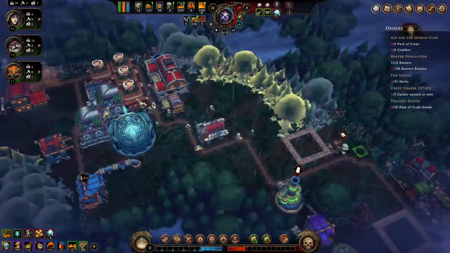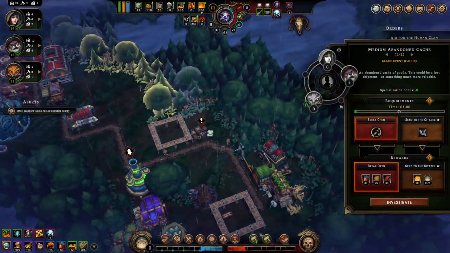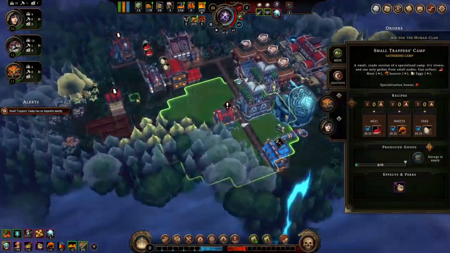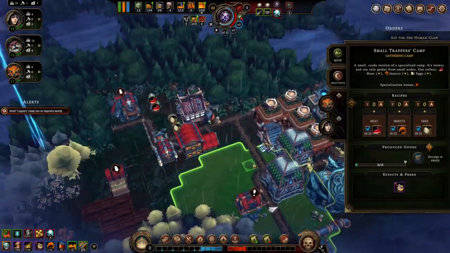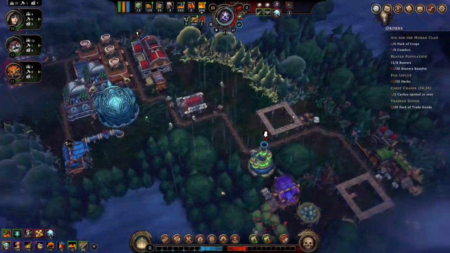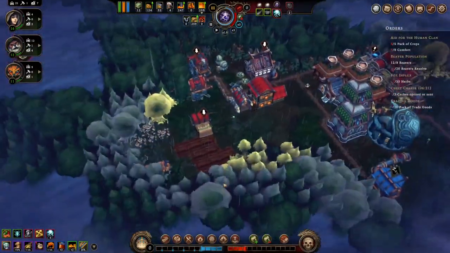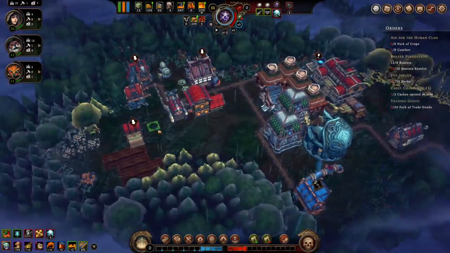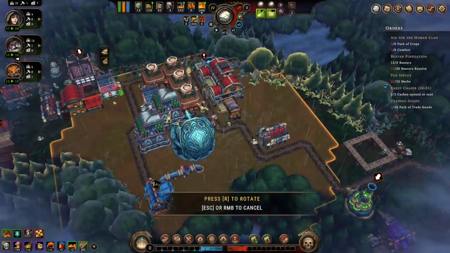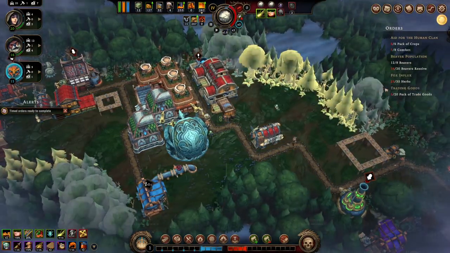Alright, one cash open. Excellent. This needs. That one you dolt. Alright. So, you can come up there. Let's get a human house. Deliver that.